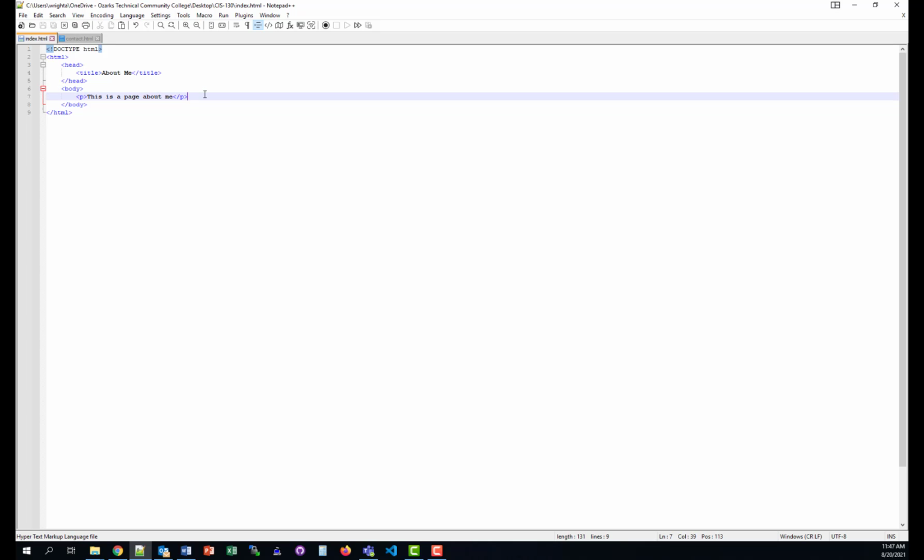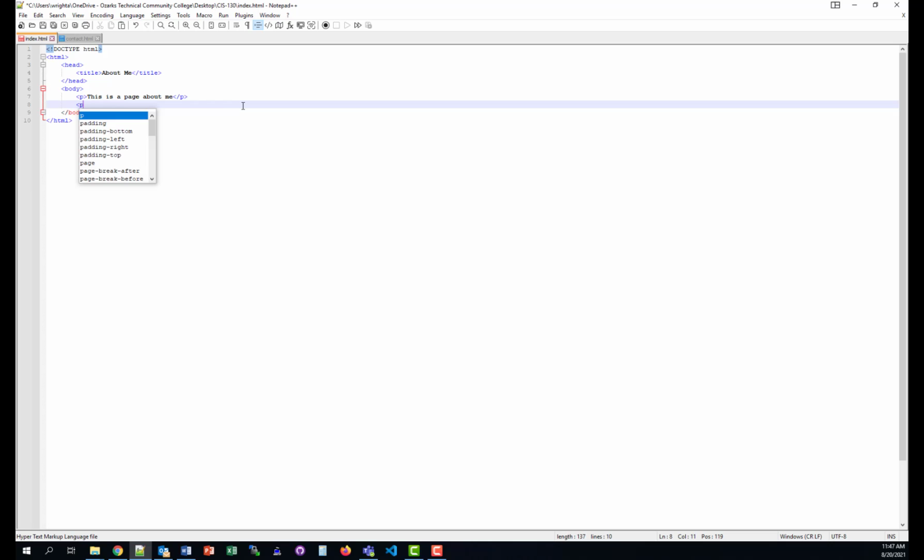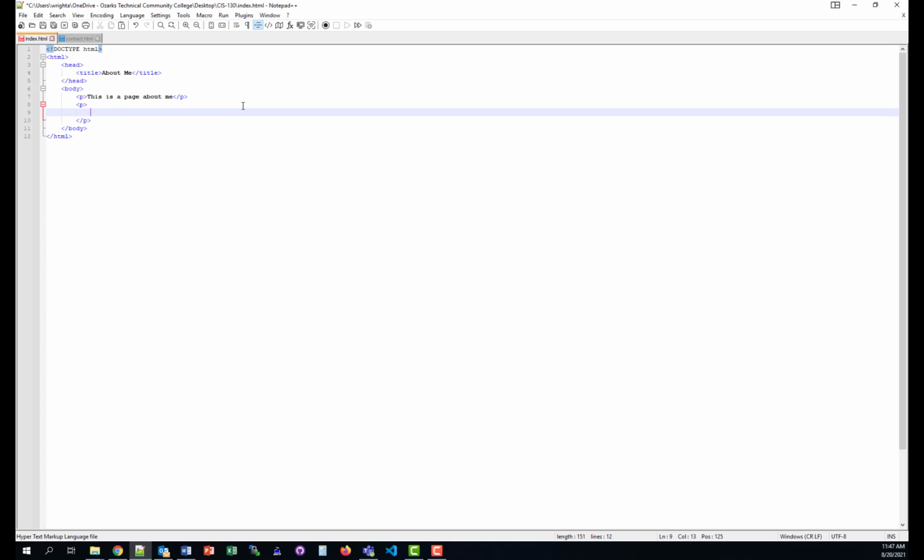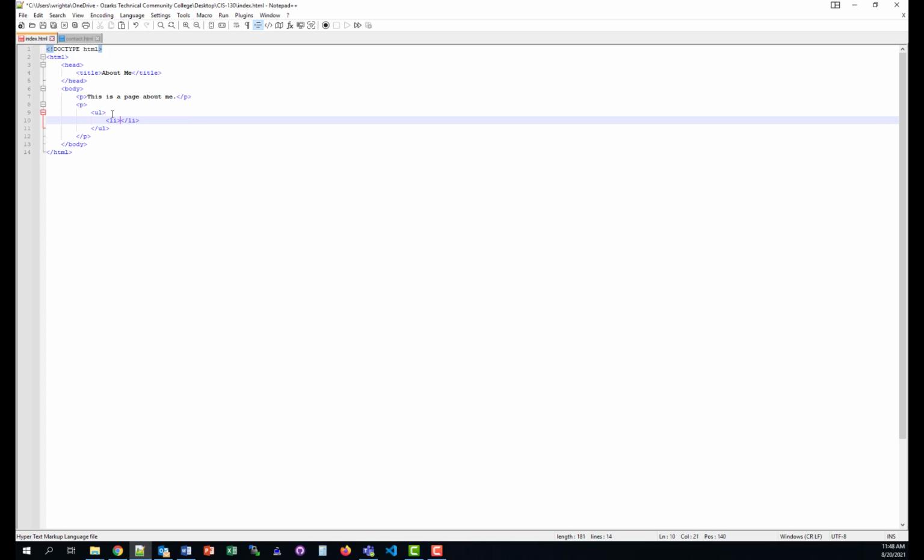So now if I go back to this index.html, I can link to that contact.html somewhere. So here I'm going to put in another paragraph. I'm going to put in a few links. I'm going to put them in an unordered list with some list items.